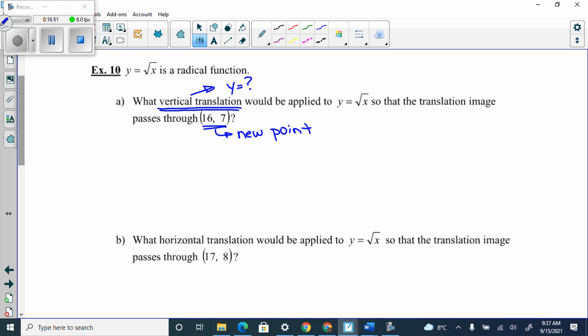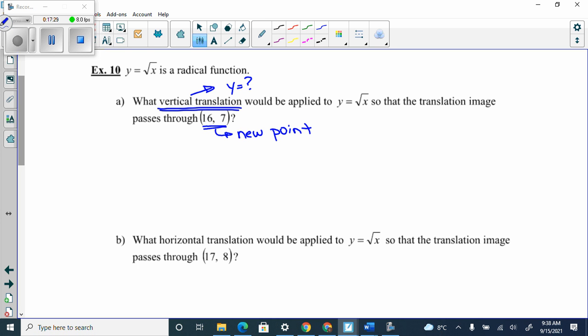If I had the old point, the original point, I could just figure out how much I moved to get 7 and boom, I'd be done. Correct? So how could I get the original point? Anyone have any ideas? In your calculator, but how? What would the original point have been? You're going to add a variable where the translation for a vertical one would be. So for example, y equals the square root of x plus m. And then you would plug in those points for the y and x, and then solve for the variable for the translation.